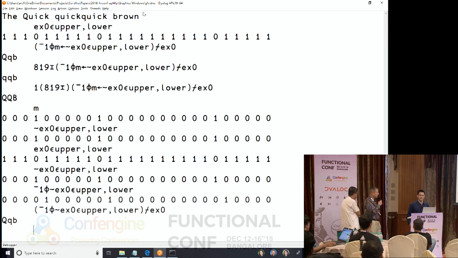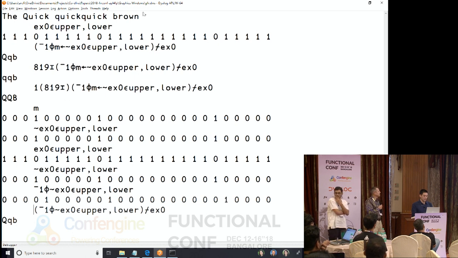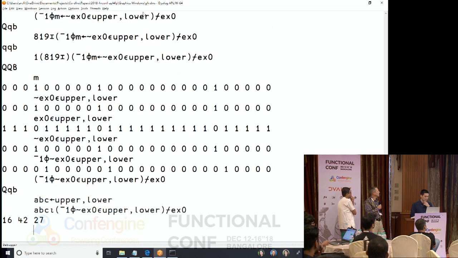You could AND that vector with whether it's a member of lower. Yes, we could do that, right? So we could ask whether it's a member of lower. There's also another trick we could do, right? Well, let's get our ABCs here, which is upper and lower, right? And so if we ask here ABC index, we'll get the index for everything. And notice that if we find it in upper, we want to keep it that way. But if we find it in lower, we don't want it that way. So what if instead of indexing on upper and lower, we index on upper and upper?